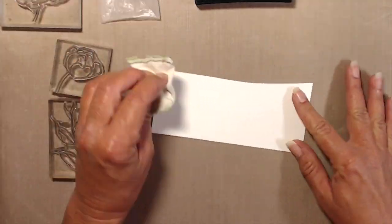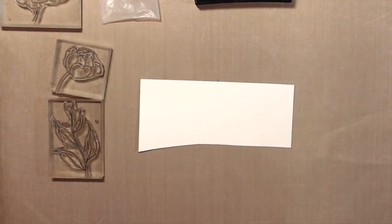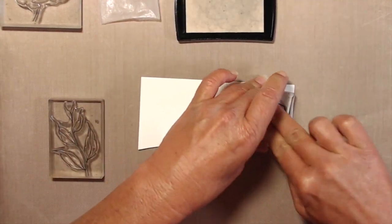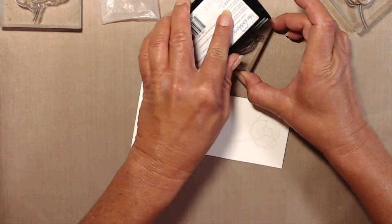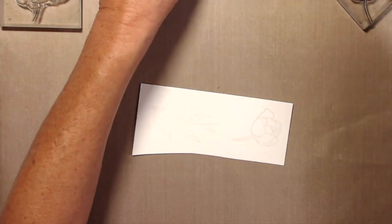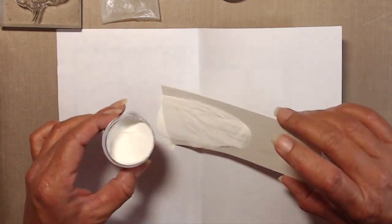I decided to do a video using the Arteza Real Brush markers. Let me start out by saying that I am not a watercolorist. It is definitely something that I have always struggled with. In a past video, while I was answering the 20 crafty questions, I had mentioned that if I could learn one art, it would be to watercolor. But I tend not to have the patience to wait for things to dry. Well, with these particular Real Brush pens, I have found that they're really, really easy to use.